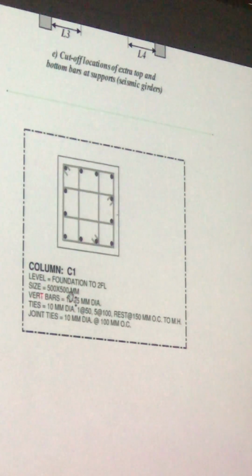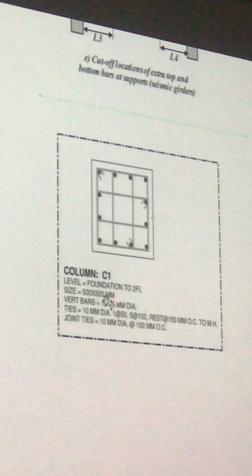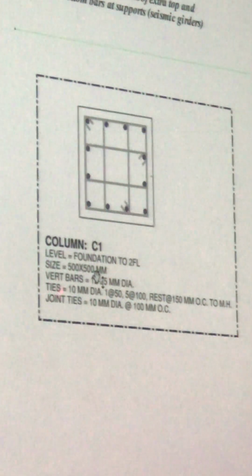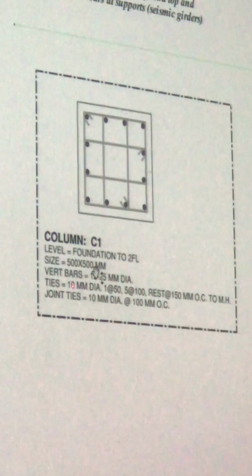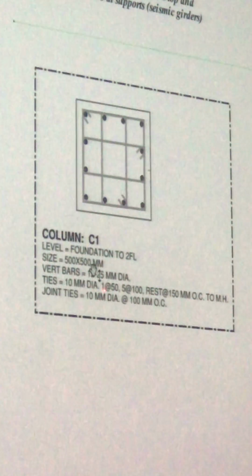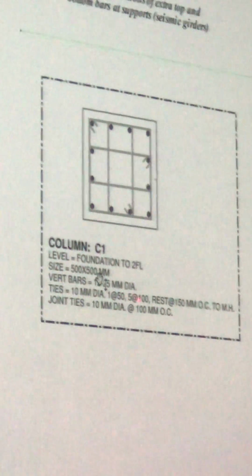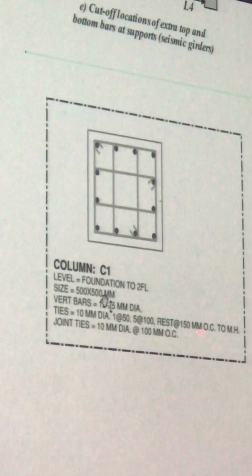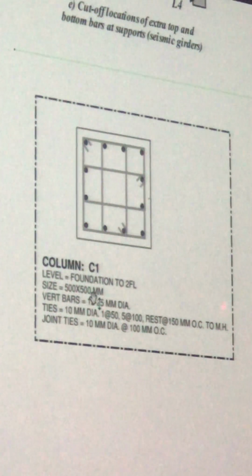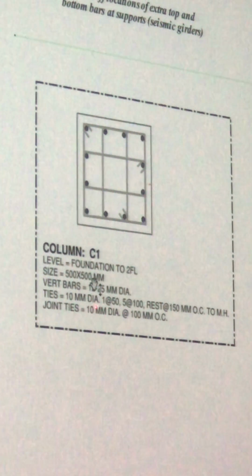Then the size of the column, the number and diameter of the vertical reinforcement, then the tie schedule, the lateral tie schedule. For example, 10 mm diameter, the first at 50 mm, then the next 5 at 100, then the rest at 150 mm on center to mid-height. Then for joint ties, 10 mm diameter at 100 mm on center.